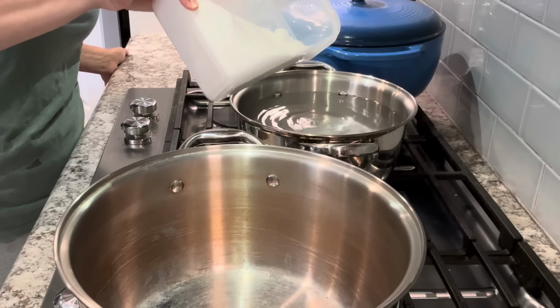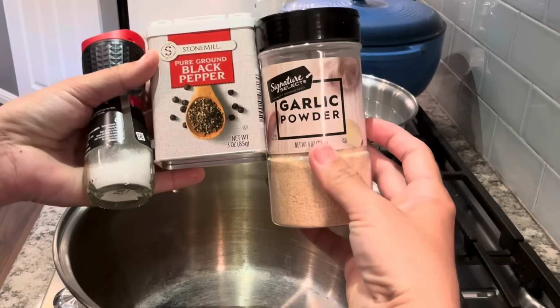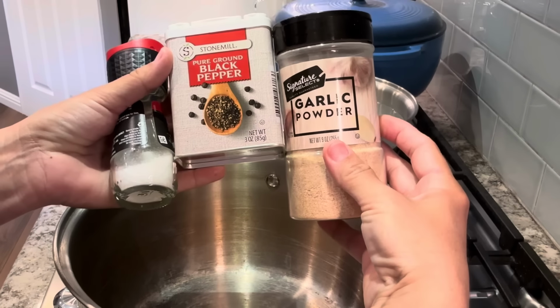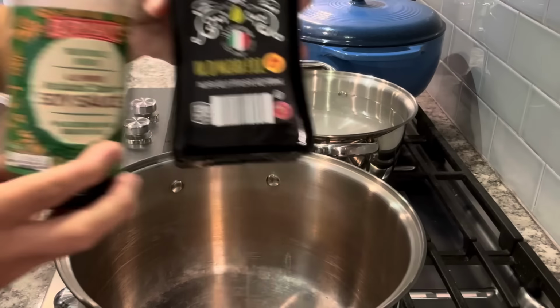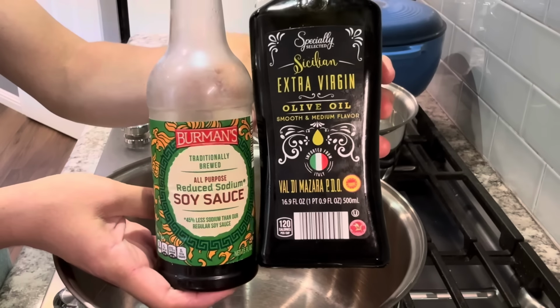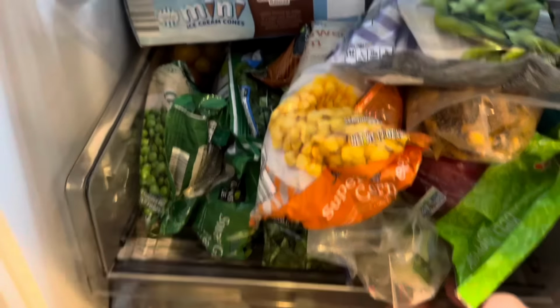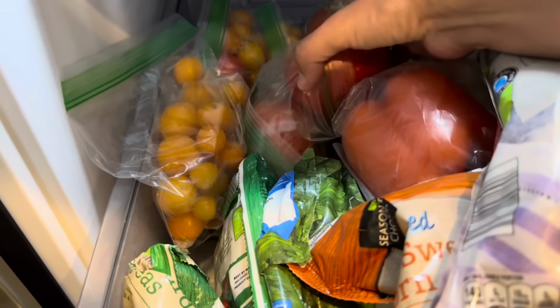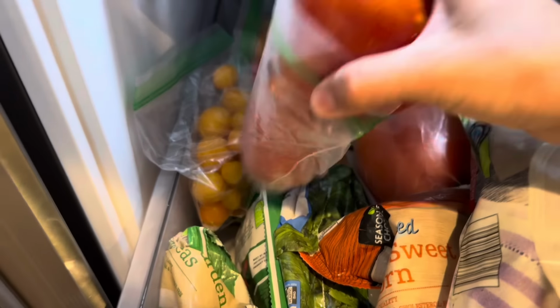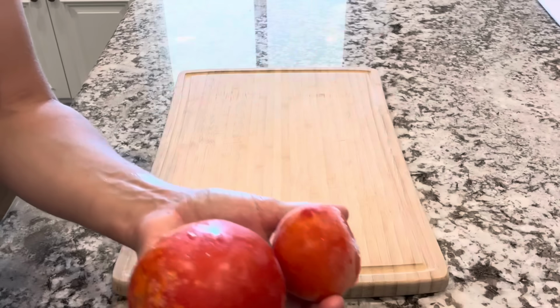Now for these recipes, I'm allowing myself to use a few things from the pantry, some seasonings like salt, pepper, garlic, maybe some soy sauce and olive oil or avocado oil. So you can use whatever you have on hand. I'll be letting you know what substitutions you can make depending on what you might have. Now, I am going to be getting some things from my freezer, pantry, and refrigerator, but I will let you know what the costs would be if you were to pick them up at the store so you can see exact costs of each meal.